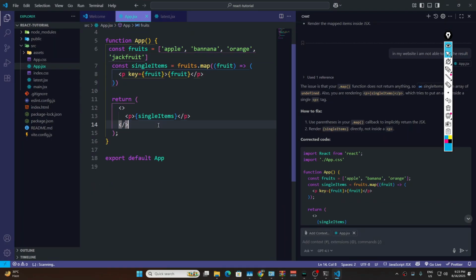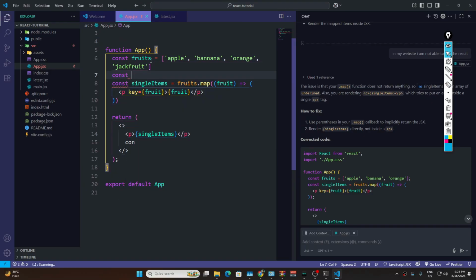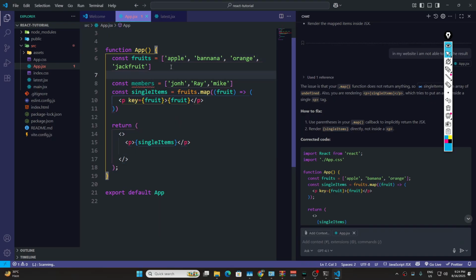It's too big. Const family. Wait, I'll show you here. Const members is equal to who? John, Ray, Mike. We just have Mike. Okay, fine, isn't it? Now what we need to do?